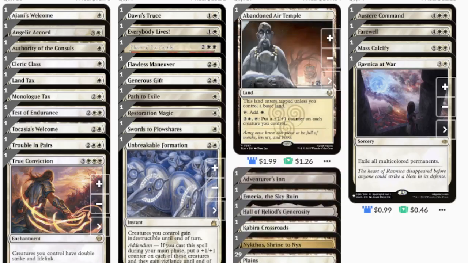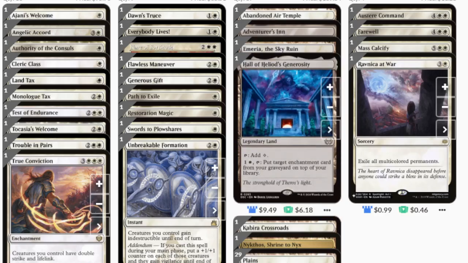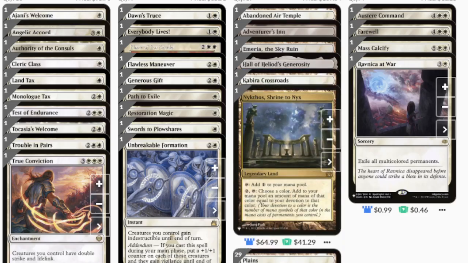Abandoned Air Temple, another way to give our creatures some counters. Venture's End allows us to gain some life. A Maria the Sky Rune. You get a creature back from our graveyard, potentially the Triskelion. Hall of Heliod's Generosity, in order to get our enchantments back, potentially our True Conviction, Monologue tax, Land tax, depends what we need. Nykthos, Shrine to Nyx, we have quite the high devotion with this deck. So that could be a lot of mana.